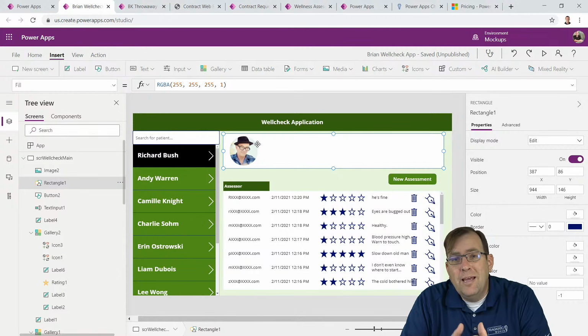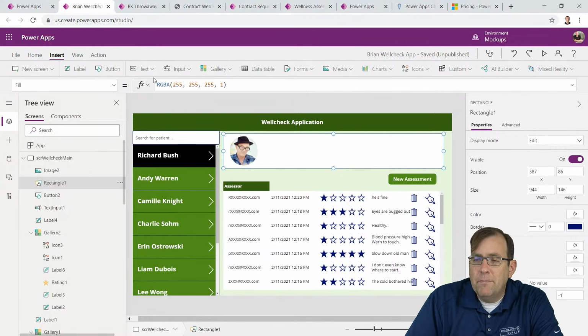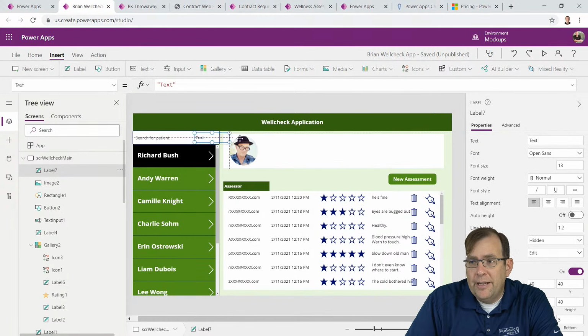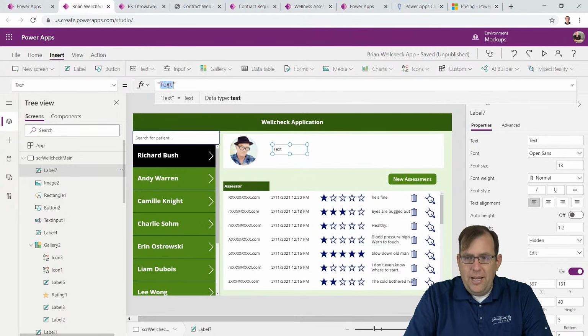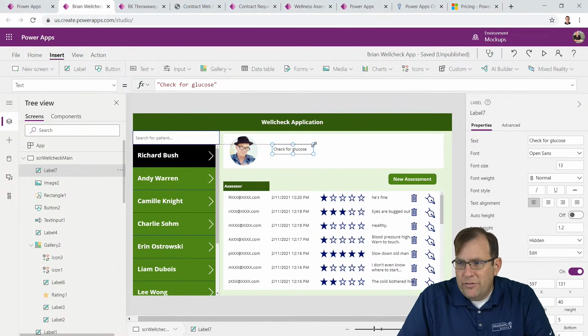Next, we want to say, hey, should I check for depression levels or glucose levels or those kind of things? So let's find out how we can do that. I'm going to drop in a new label under Insert and Label, and I'll move this right here. And we can, of course, put the patient name and all that. You've seen how to do that. But let's do something a little more difficult right now. Inside these little double quotes right here, I'll say check for diabetes or for glucose. Something like that, okay? And then I'm going to make this a little bigger so we can see.